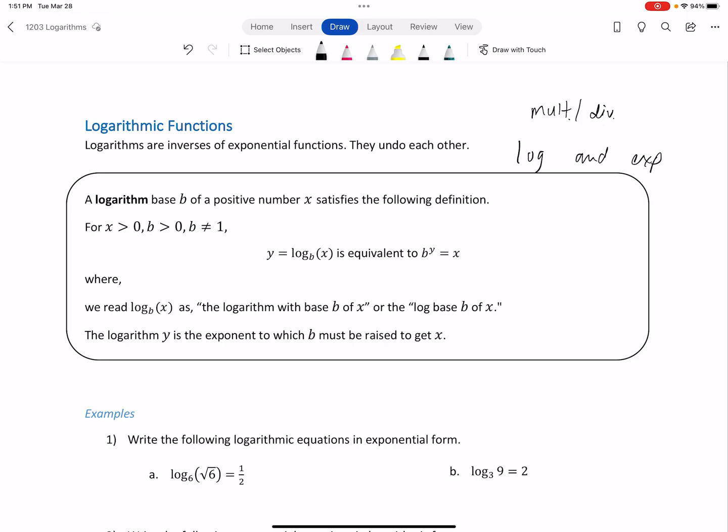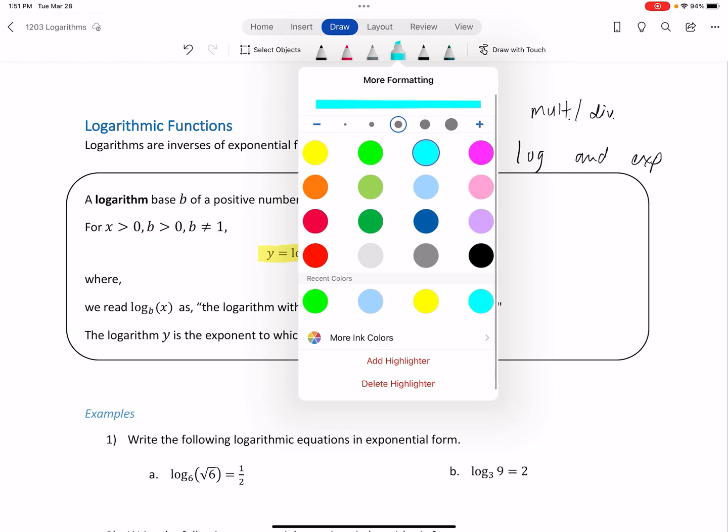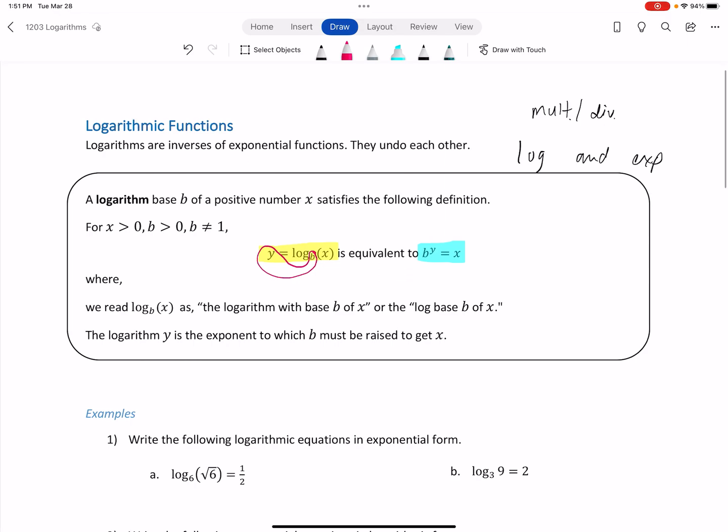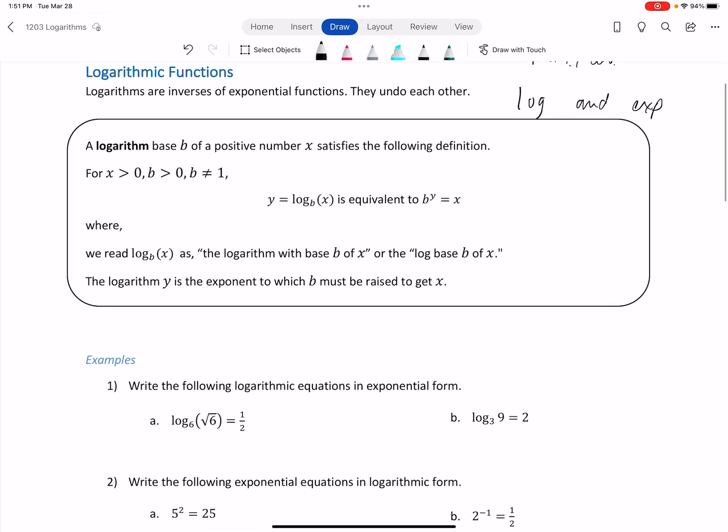They undo. So I can take a logarithm, which looks like this, y equals log base b of x, and rewrite it as an exponential, which looks like this, b to the y equals x. So when you do this, you want to think about this b to the y equals x. We're not going to use b to the x. If they were together inside the logarithm, they're not going to be together when you rewrite them. So log base b of x is equivalent to b to the y equals x. We're going to use that property. We call this the definition of the logarithm. So when you see this later, if they ask you to use the definition, that's what you're doing.